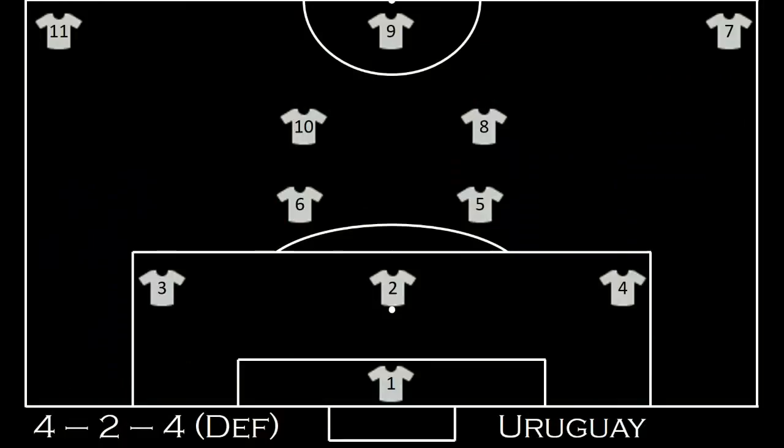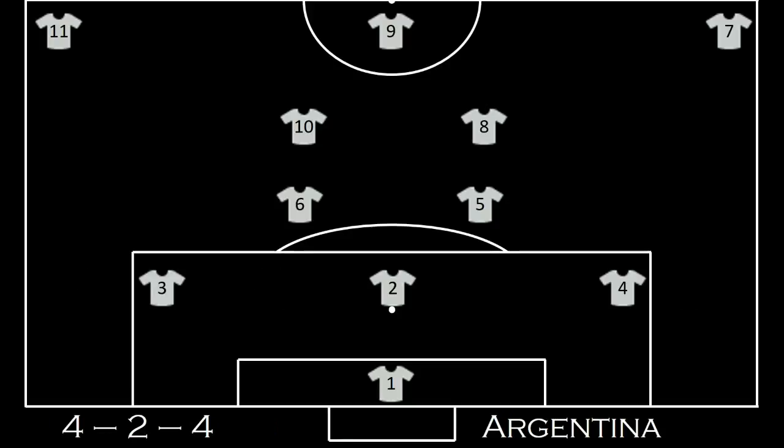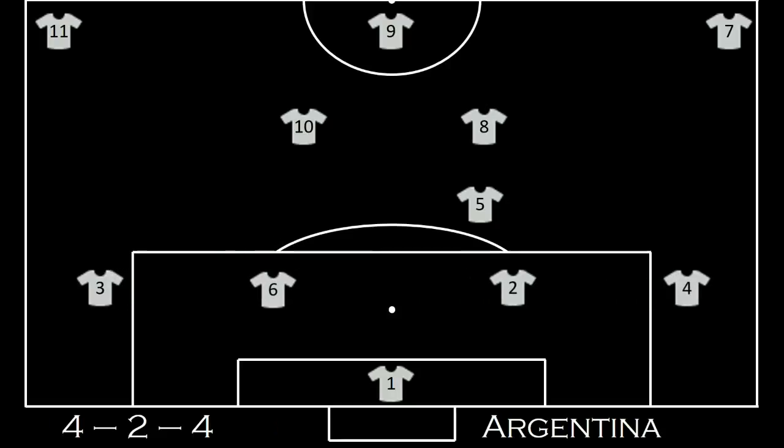In South America, by the 1950s, the 4-2-4 formation became popular. In this formation, another midfielder dropped to be a fullback. But the backline shuffle differed from country to country. For example, in Uruguay, the number 6 player dropped to be a left fullback, and the number 3 player became the left center back, with the number 2 being the right center back, and the number 4 being the right fullback. In Argentina, the number 6 and number 3 positions were swapped, with number 3 being the left fullback and the number 6 being the left center back.